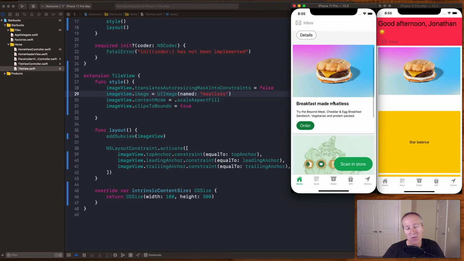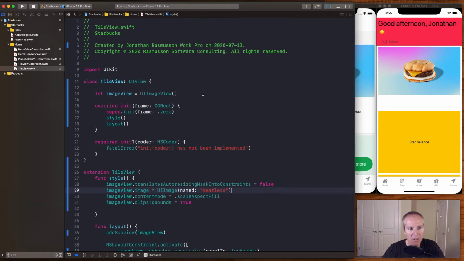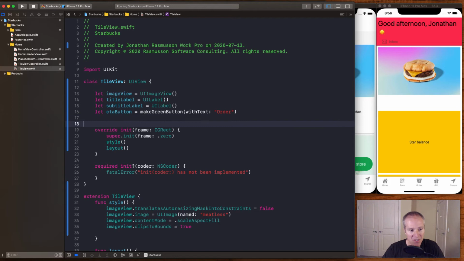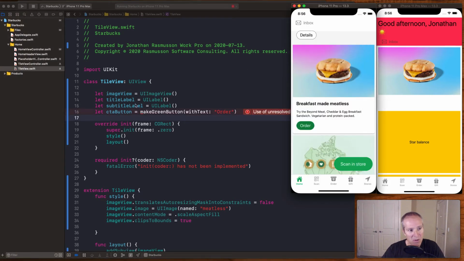In this case, we're going to want to add a label for this title label here. We're going to add another label here called subtitle label. And then I'm just going to call this one here CTA button, for call to action button. Let's just go ahead and add those now. I'm just going to move a little bit quicker here. I'll still explain everything that's going on, but I'm just going to copy in the code to be a little bit faster. So here, this is our title label, our subtitle label, and our CTA button.